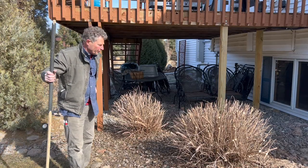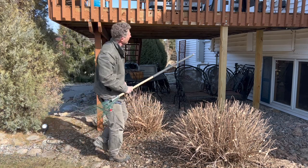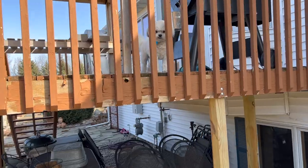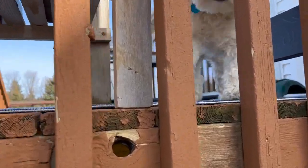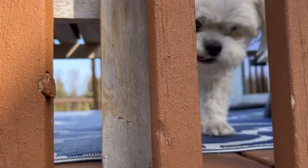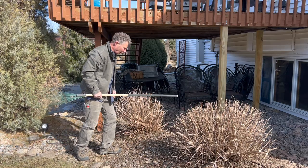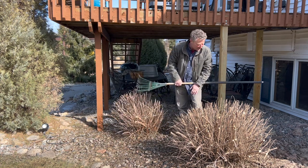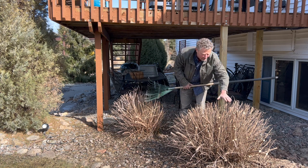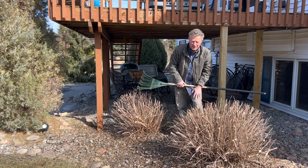We've got the Bloomerangs wrapped up. Unfortunately, some of the projects that show up after that — we've got some deck paint here. Due to that shrub being too high, it's created too much moisture, so we'll have to deal with that. And I guess we'll have to hide the patio furniture a little better now too. But all in all, we'll do some follow-up videos on these throughout the season to check their progress. It doesn't seem like it would be possible, but these are going to look fantastic by the end of the season.